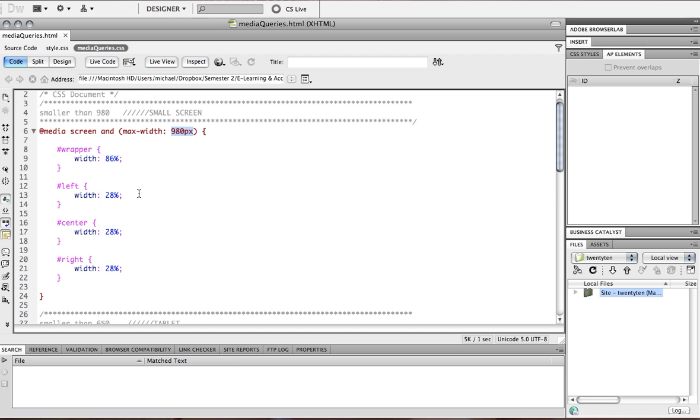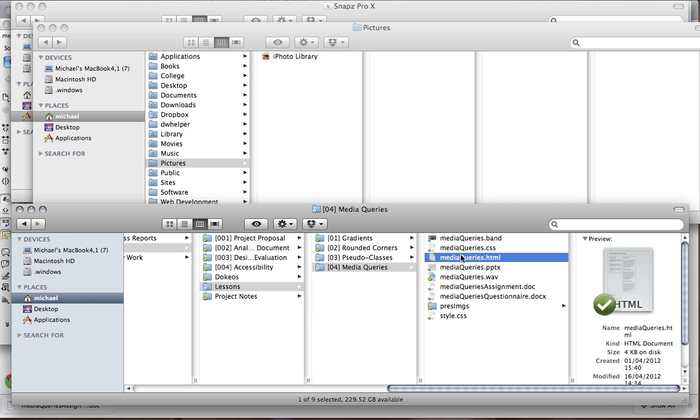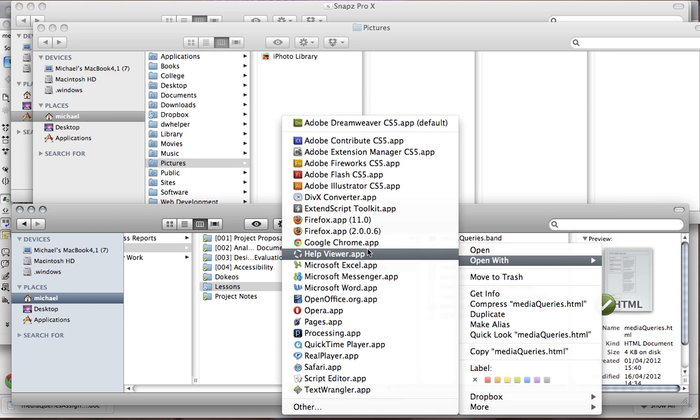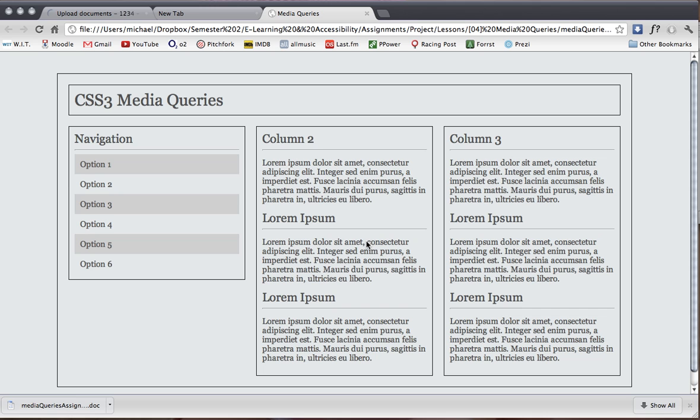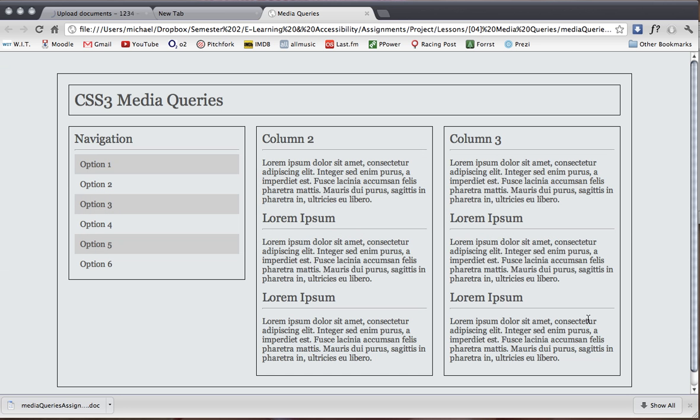Now what this means is if I run over to the browser and I'll just open this with Chrome here. So here we are with the standard size. This is what's served up to a standard website. We have the outer wrapper is our 1024 size. Now if it's being viewed on a smaller screen size, i.e. 980 pixels, this is basically what happens. I can show you by resizing the browser.